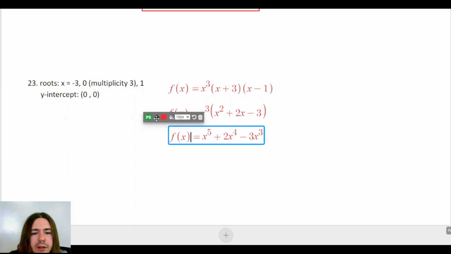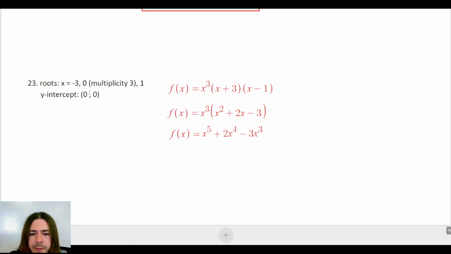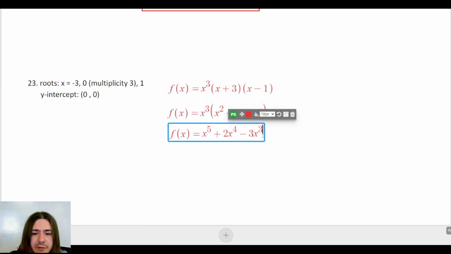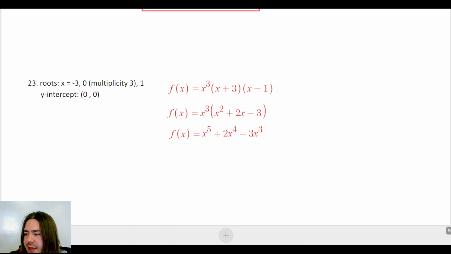Now, let's see, the y-intercept here is 0. So actually, I lucked out. I don't have to multiply by any coefficients here or any constants because my y-intercept is already 0. So that's it. There's nothing more, I don't need to go any further. All right, and that's the last problem of the homework. I hope you enjoyed it. If you guys have any questions, please let me know.